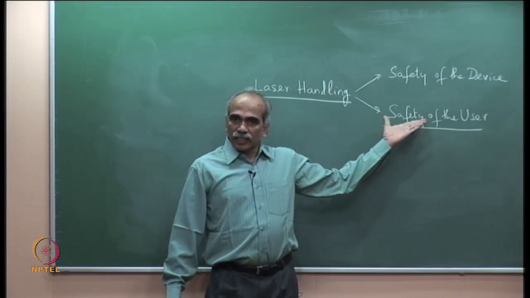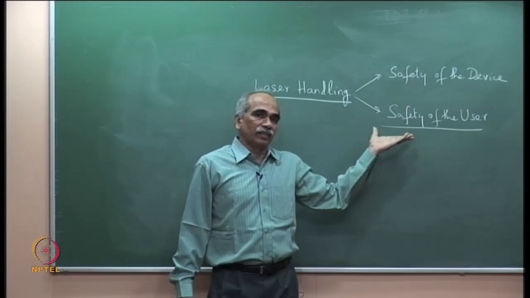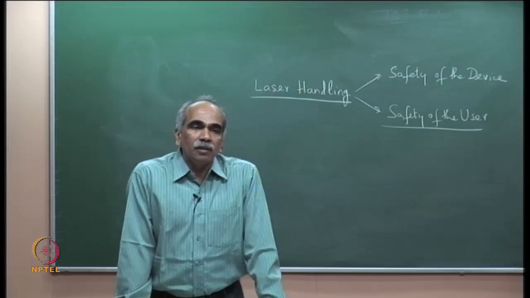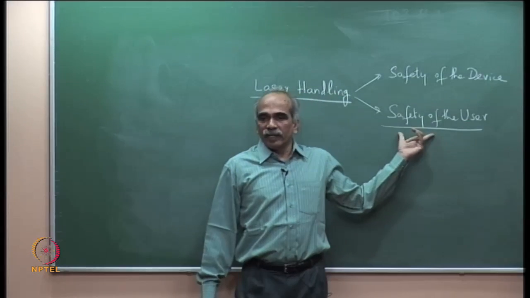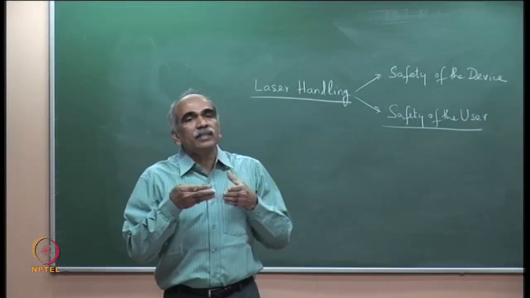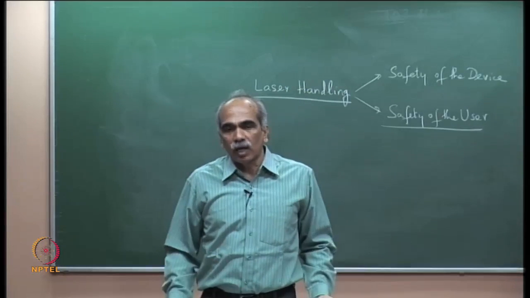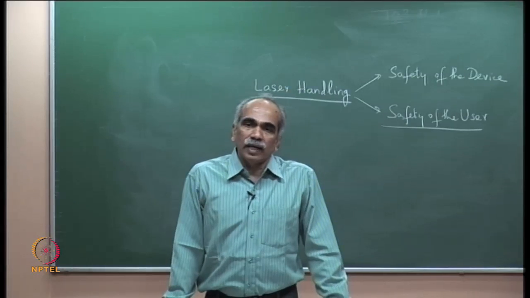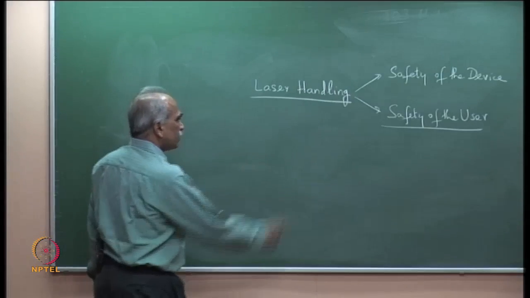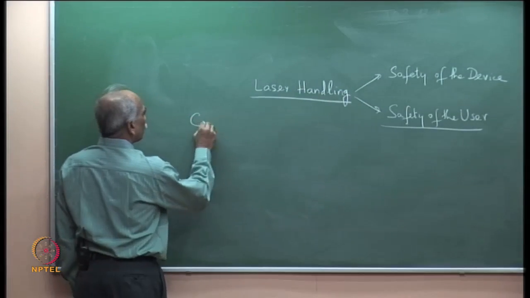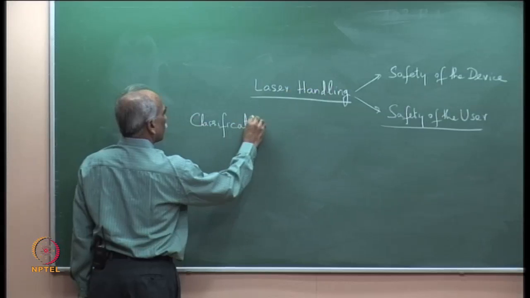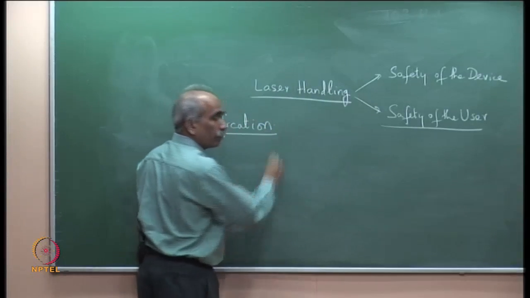The safety of the user is of course because of the power output of the laser, the damage that the laser output can cause. The damage is primarily because it is a highly monochromatic coherent radiation, can be focused to very small spot sizes, and therefore, the intensity at the focused spot can be very large and can cause burns, and if it is incident on the eyes, then eyes can get damaged, and therefore, lasers are classified based on the output power. Classification of lasers based on output power.